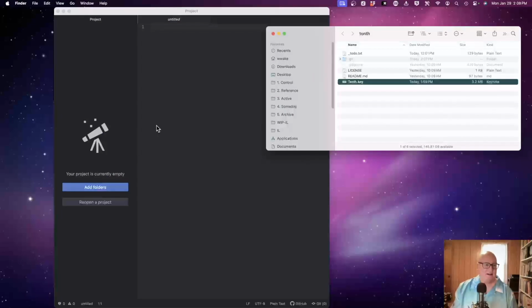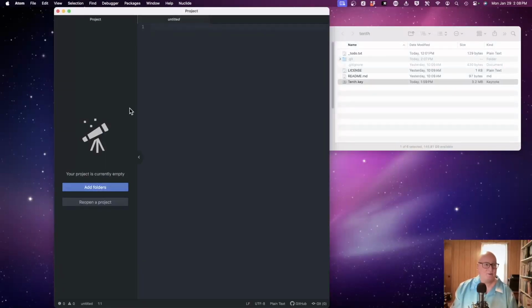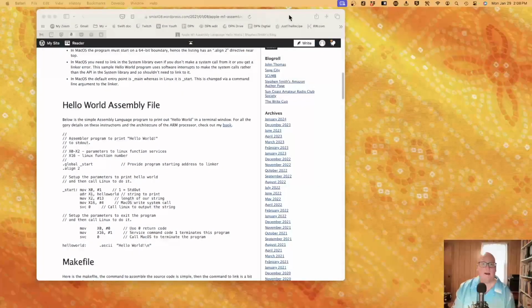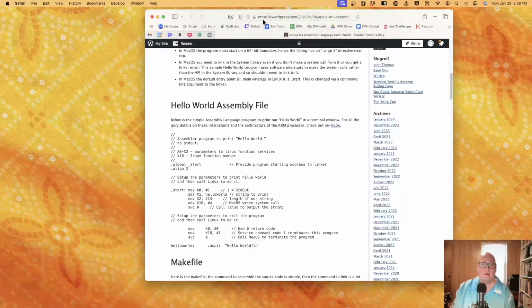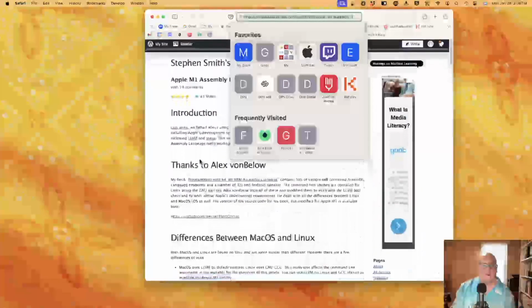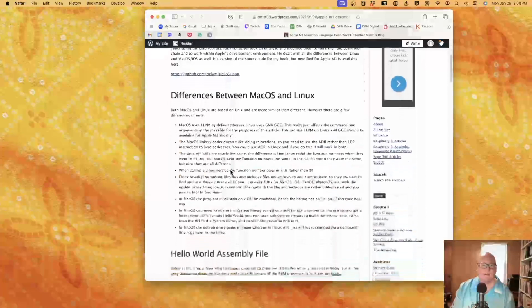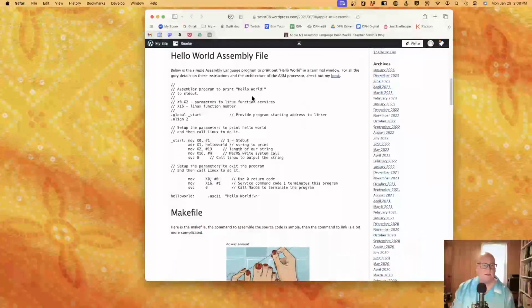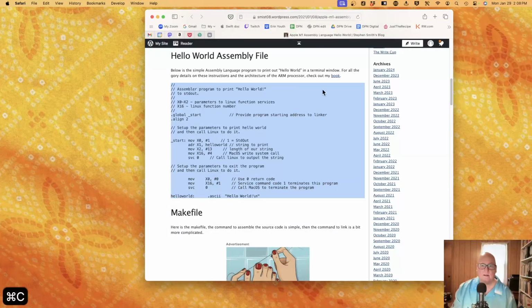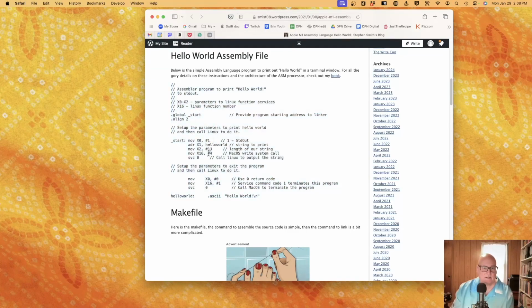Well, and then let's see. I've got Atom. I don't know what the right editor package is going to be for us here. And then some files. All right. Now, what I have though is this, from S. Smith, the author of our M1 assembler book. Okay, somebody put together Hello World for ARM on the Mac. All right, and let's see.